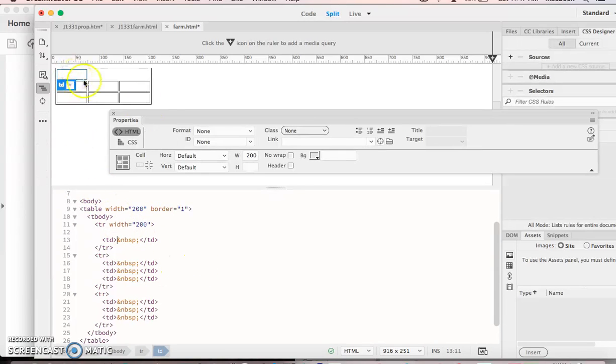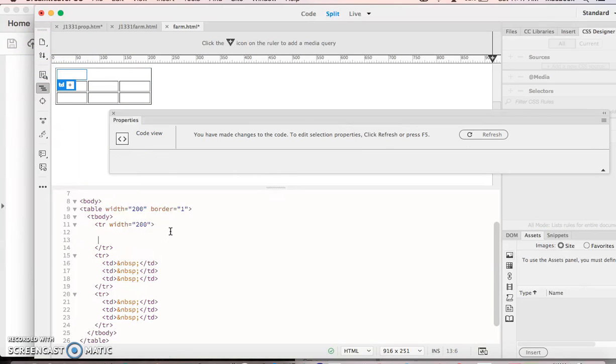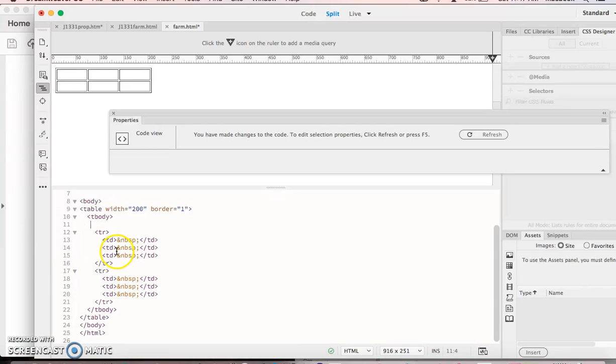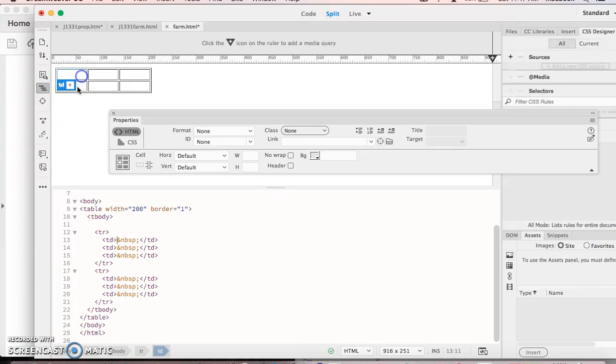Okay, so the row width should be 200, table width 200, and I might even, okay. Now I'm just sort of playing around with it. Every single one you've got a table, and you'll have to do something with a table. So what I'm doing is just trying to show what I do here, how it reflects up there.